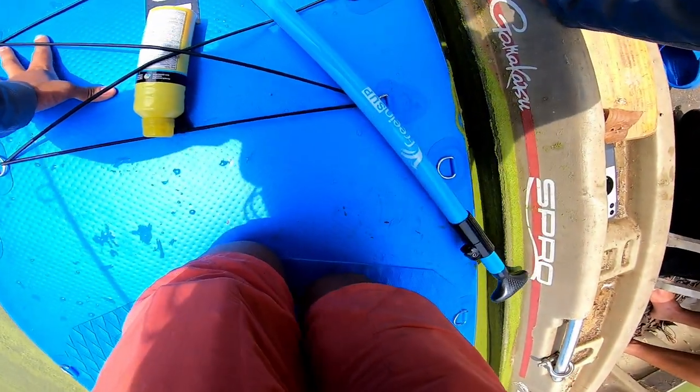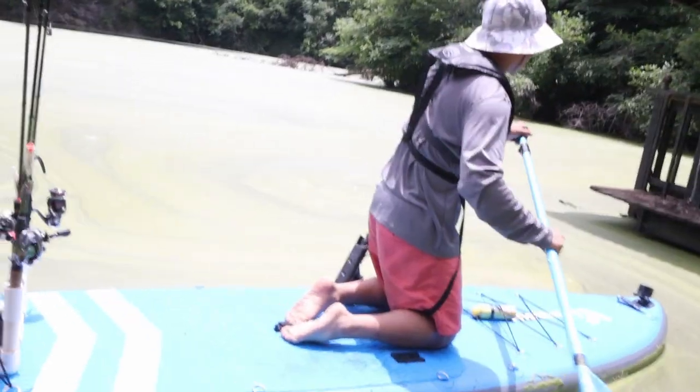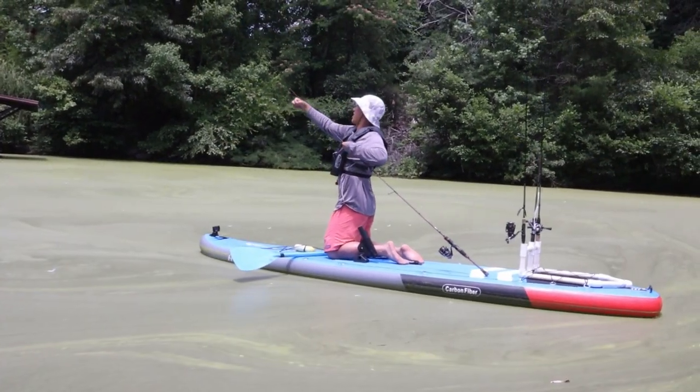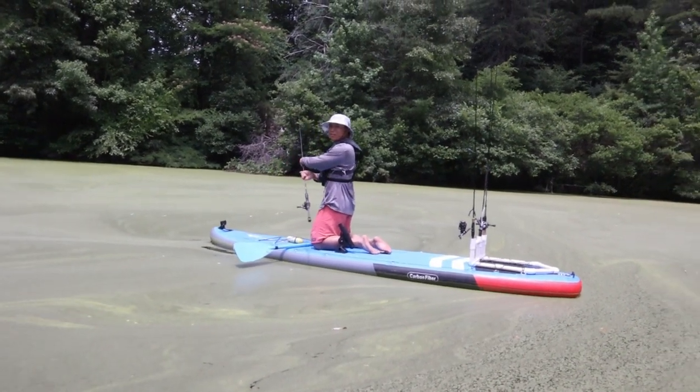Okay. Not bad. We're on, guys. Let's just say I do not want to stand up. Guys, we're gonna hit the wall. No. If I end up actually catching a fish, I will stand up and attempt to catch another fish. Oh, and I didn't even notice we are drifting off course. Okay.